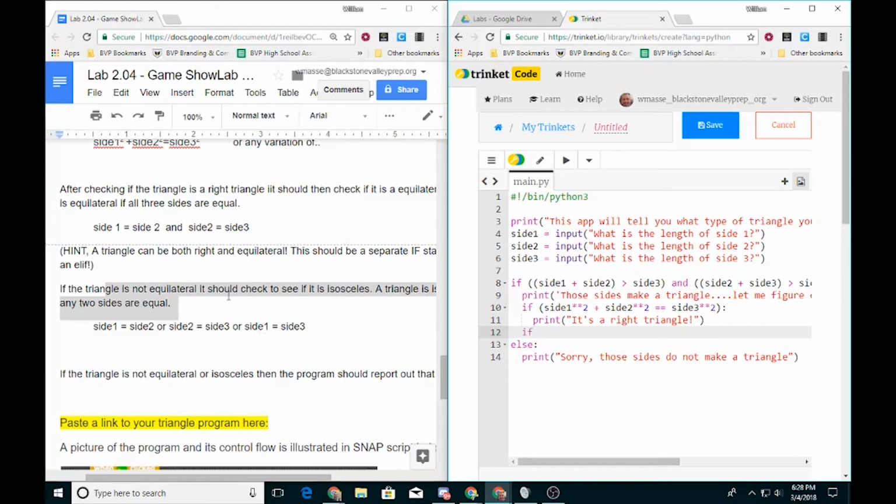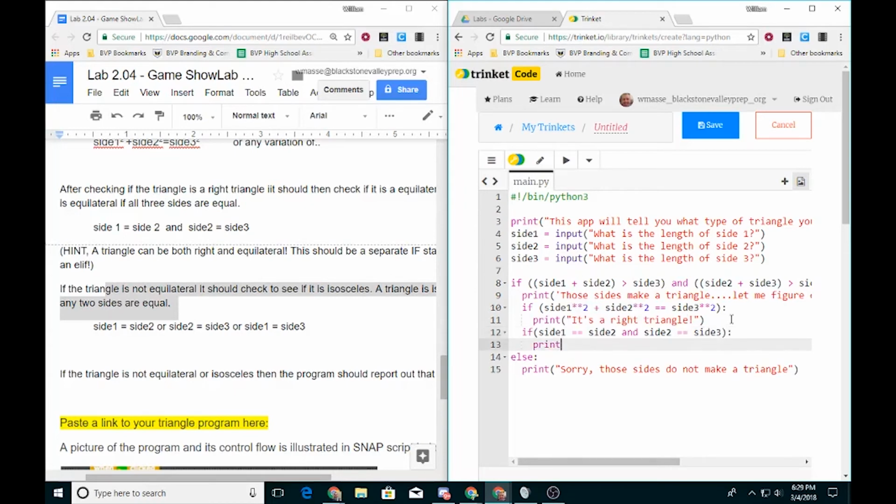So how do we test to see if something is an equilateral triangle? That one's fairly easy. An equilateral triangle just means that all 3 sides are equal. So we'll just do that right here. We could test if side 1 is equal to side 2. Whoops, double equal signs there. What we can also do is write an AND statement, and side 2 is equal to side 3. And you can see this will actually test to see if all 3 sides are equal. We don't need a third statement. If side 1 is equal to side 2 and side 2 is equal to side 3, that also means that side 1 is equal to side 3. So that will test that there.